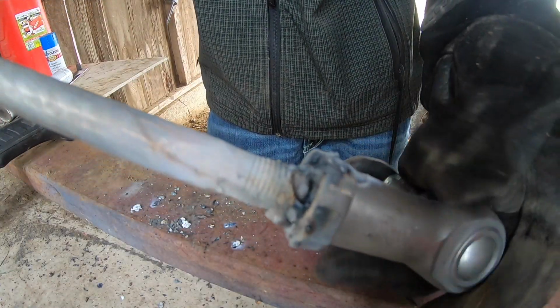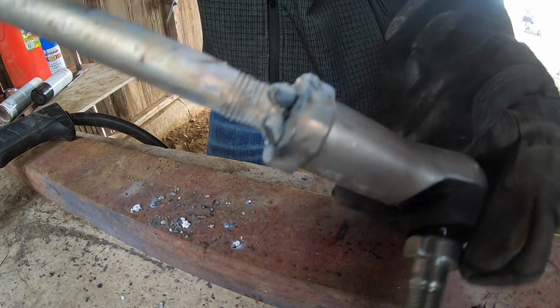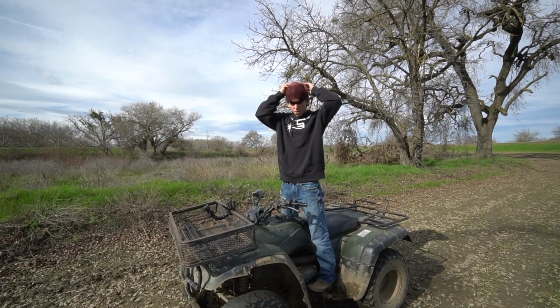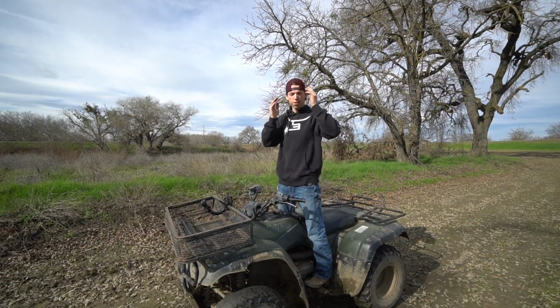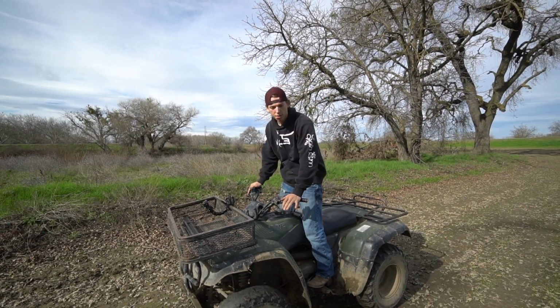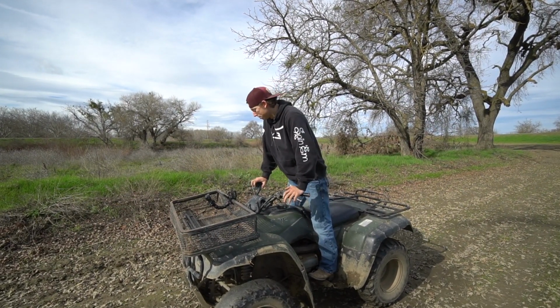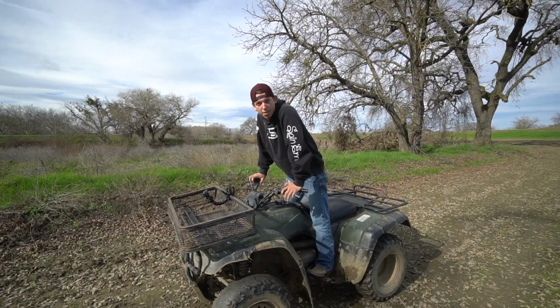Those look like some good welds, guys. Holy shit, look at that. Well guys, you just saw me fix the tie rod end. It's not the best. I'm gonna get whole new tie rods and tie rod ends and everything like that. So this is gonna work for now. It may break, but we're gonna hit some mud right now.